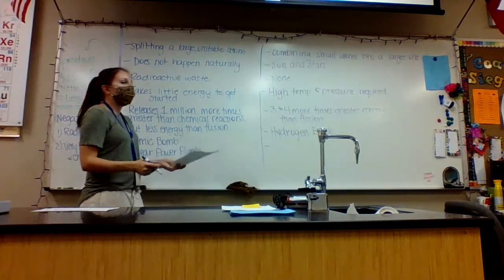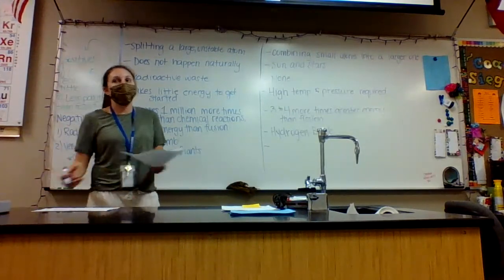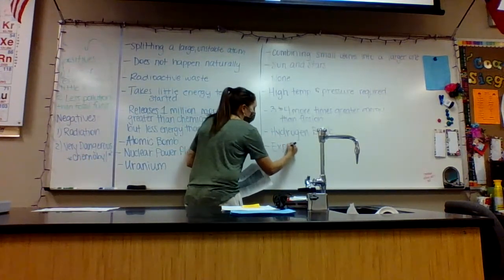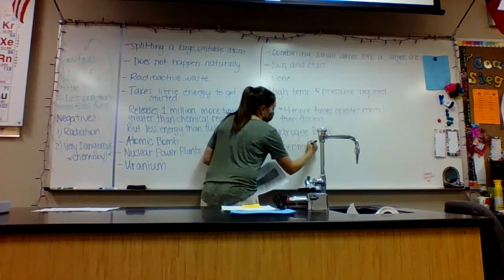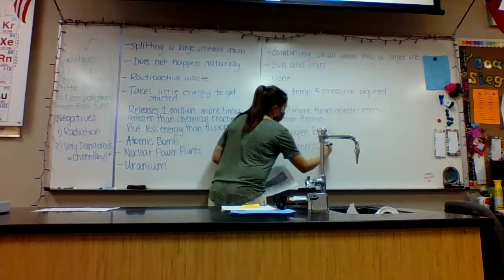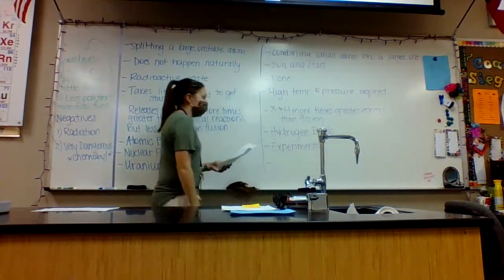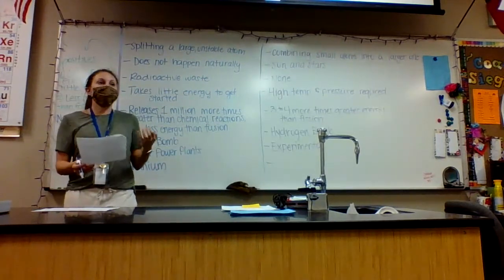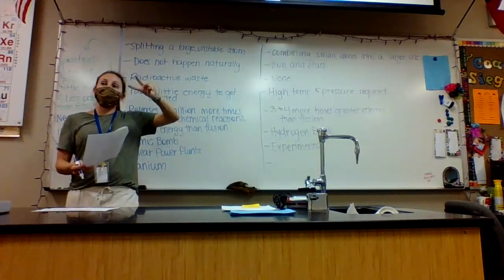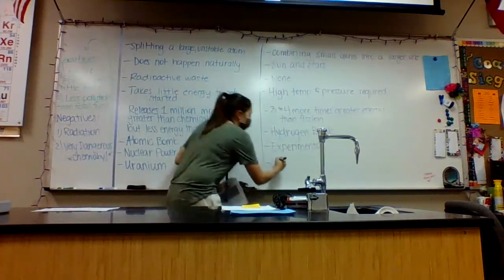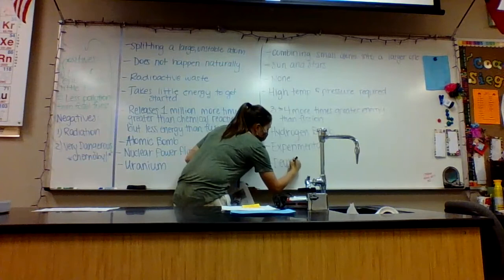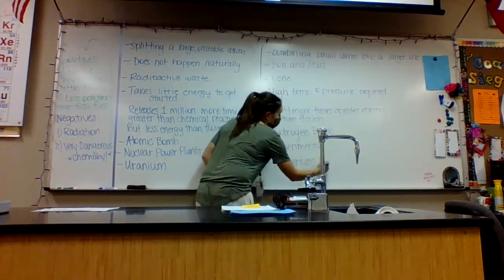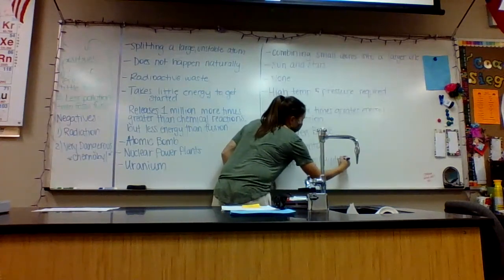Energy produced, so we don't have a nuclear power plant yet. Okay, it's all just being experimented. So we're just gonna write experimental. Experimental nukes. Okay, it's all being experimented at the moment. Fuel, those two small atoms that get fusion started are called deuterium, which is just a version of hydrogen.